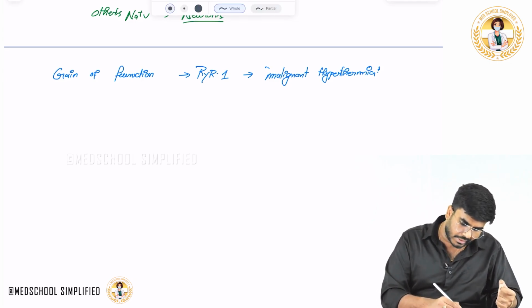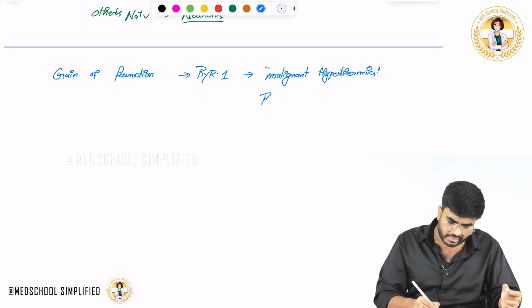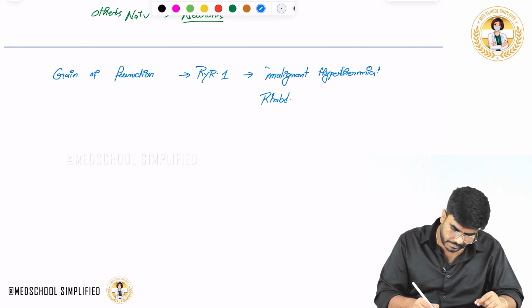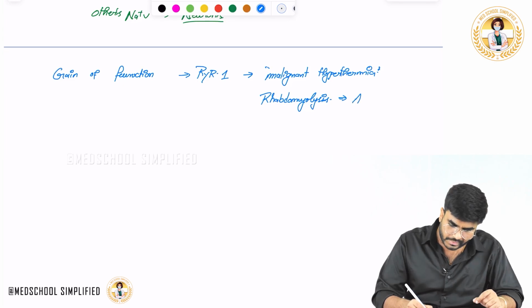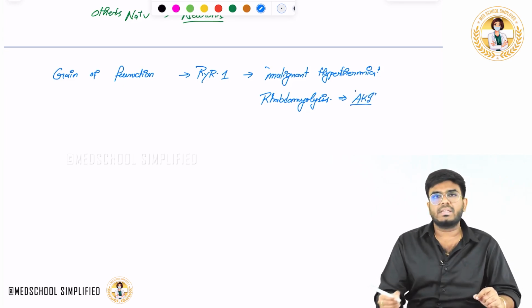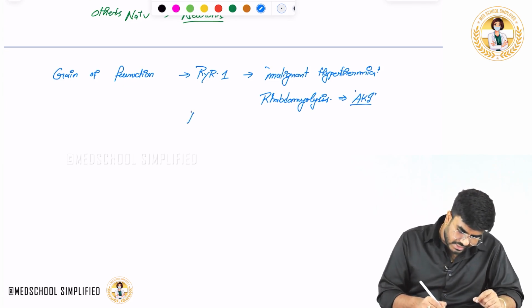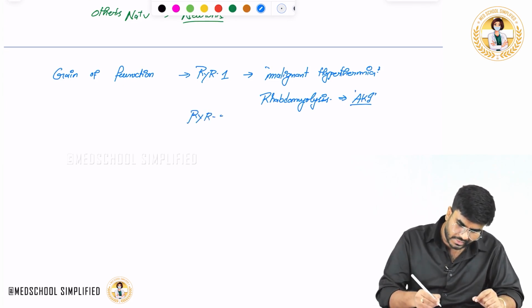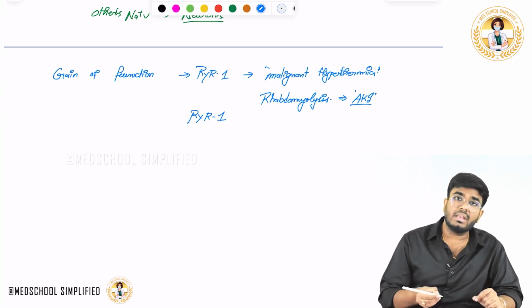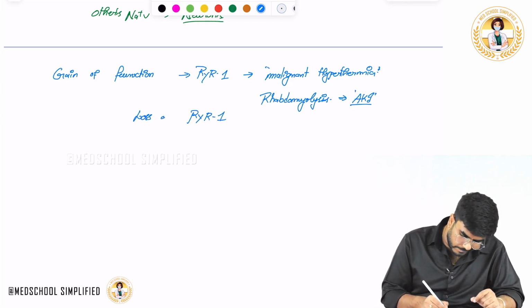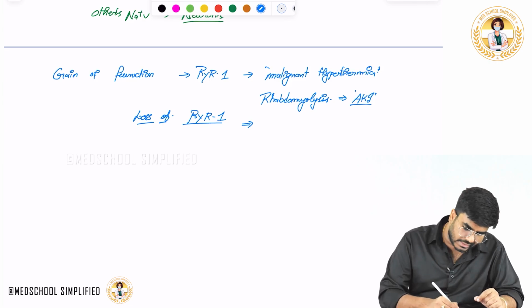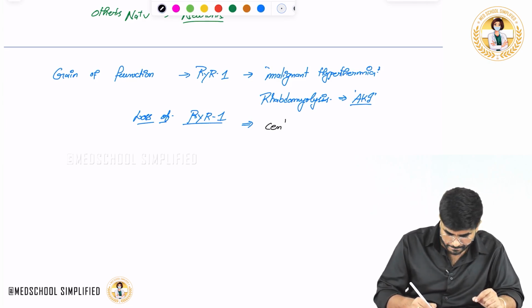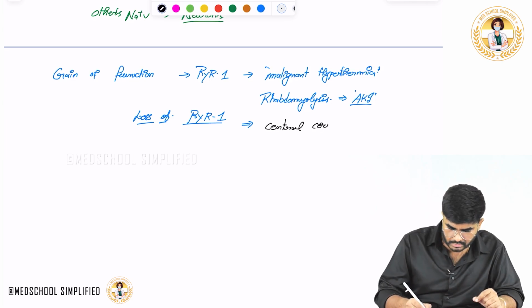So in malignant hyperthermia, the patient is going to develop rhabdomyolysis. Because of this rhabdomyolysis, myoglobin is going to leak into the kidneys, and that will cause acute kidney injury. That's integration with pathology and medicine. Now, what if this RYR channel type 1 has a loss of function? Hypofunctioning, it's not functioning. That's going to cause a disease called central core disease.